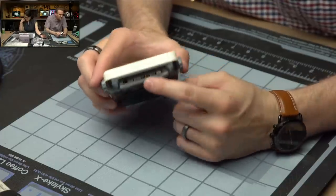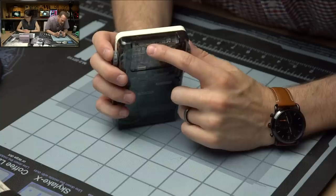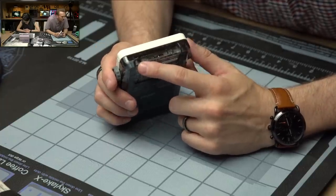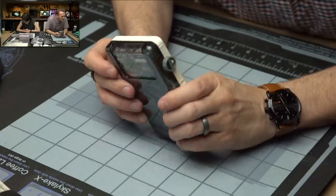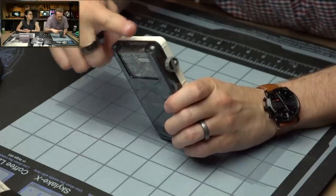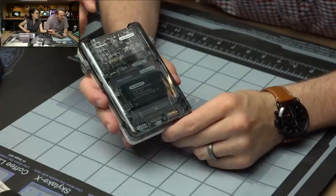But then also access to the actual ports, so up here you've got the on-off switch, the micro HDMI, the USB mini, and the headphone jack. I don't know. I think it's just for the look. Why not make it flush? You have to indent the top. I feel like you don't want these ports to be at the top. Might be a stylistic choice. I think, yeah. So that way you can better see the board, right?